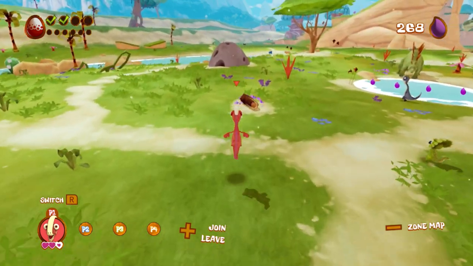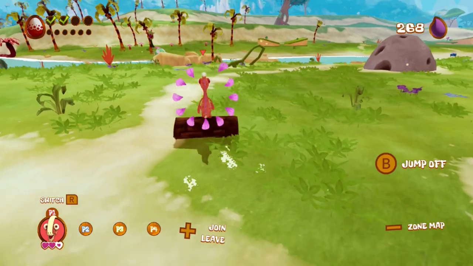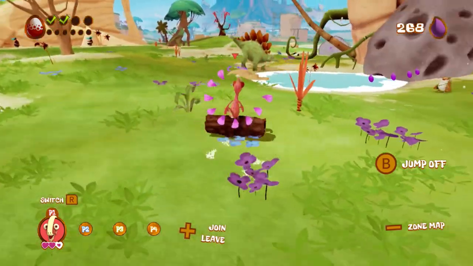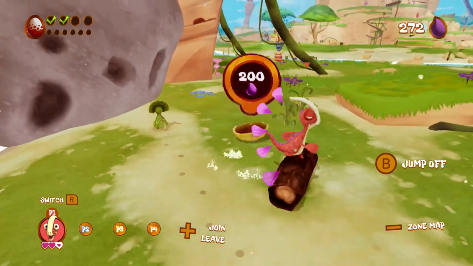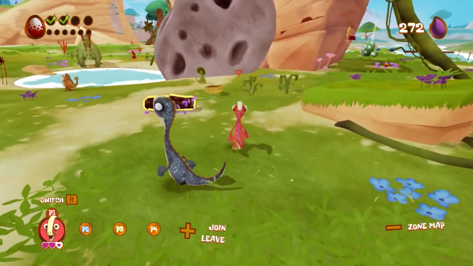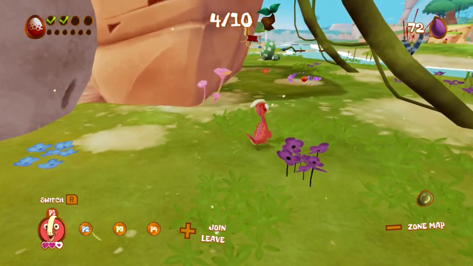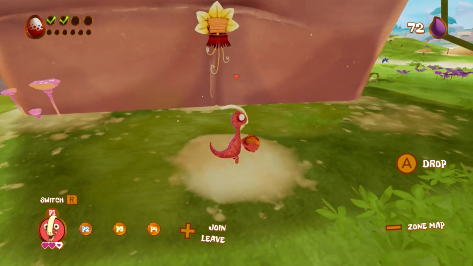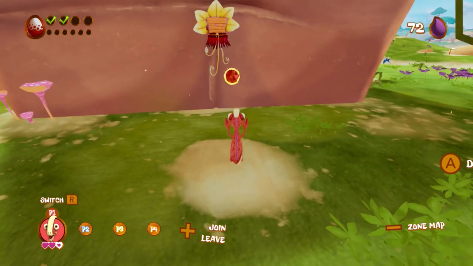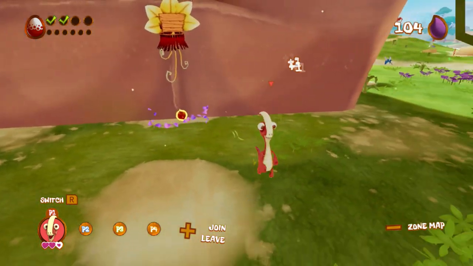Believe there are a few more... what the hell? That's kind of neat, actually. I like that. We're gonna jump off. Because these things, I'm gonna go ahead and place one there. We're down to 72 again. Oh my god. What does this do? Oh. It just gives me a bunch.